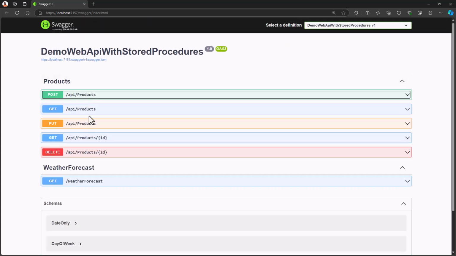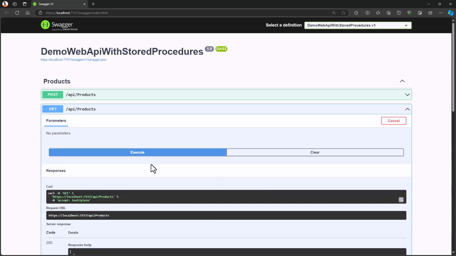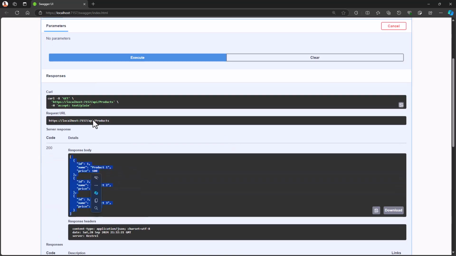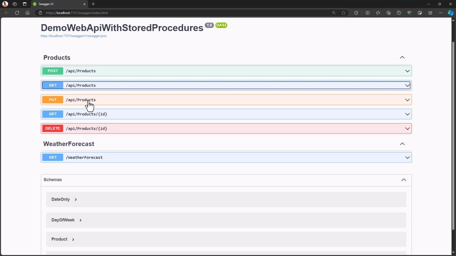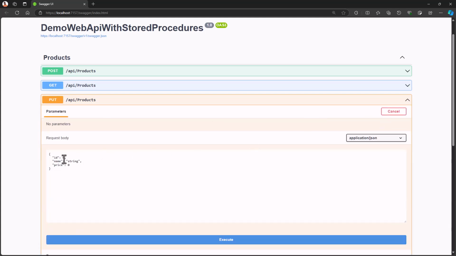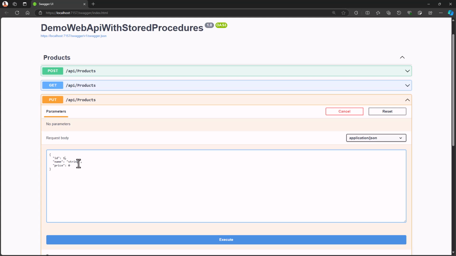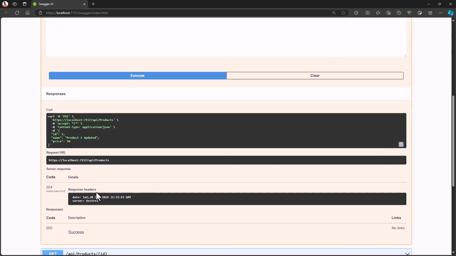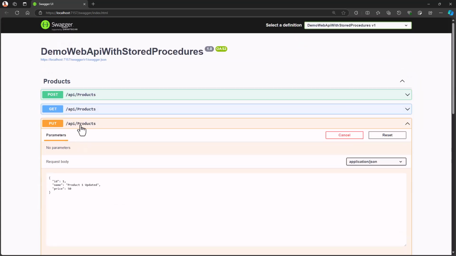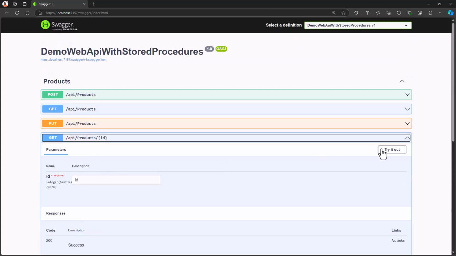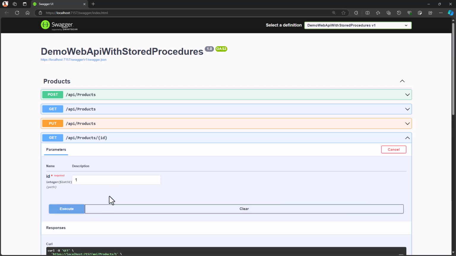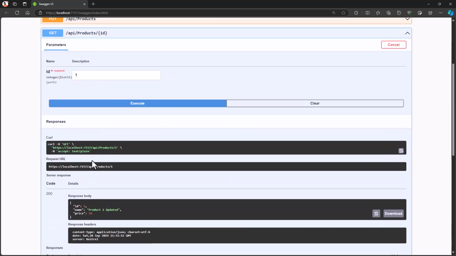Now let's go and get our product and check it out. So you can see we have everything here, isn't it? Let's update the first one, which is ID 1. So we're going to say product 1 updated. Now let's set the price to 50 instead of 100. Now let's execute this, and now we have 204. Let's go and get by ID. I want to get only product 1 and see whether it has been updated successfully, and of course we got it.